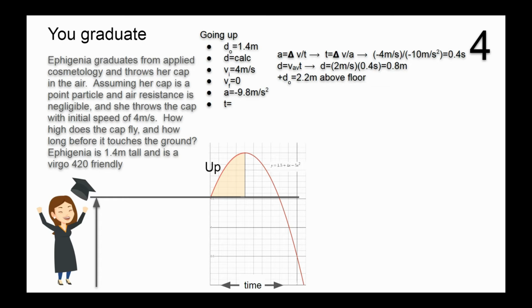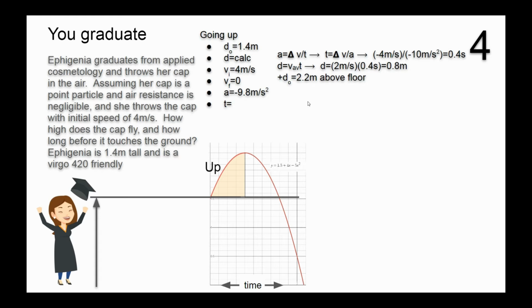We must itemize. Going up, there's a starting distance of 1.4 meters. How high does the cap fly? We have to calculate. We know it's at 4 meters a second, and it drops to 0 under the influence of gravity. What height did she throw the hat from? Well, we can sort of assume she threw it from head level. Right? I drew that line on there. This is where sometimes these wordy problems don't make it clear. If the problem is over wordy and over creative, it doesn't make it clear where it started from. So we're starting from 1.4 meters, and she throws her hat up at 4 meters a second.